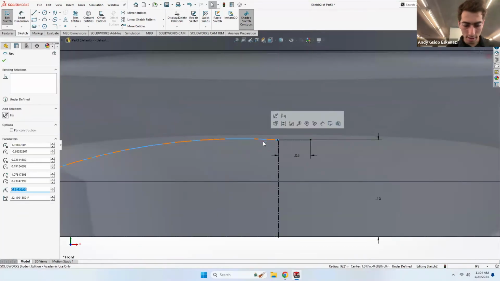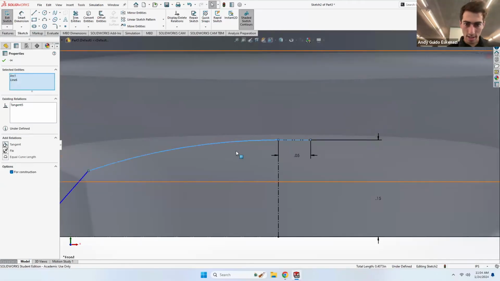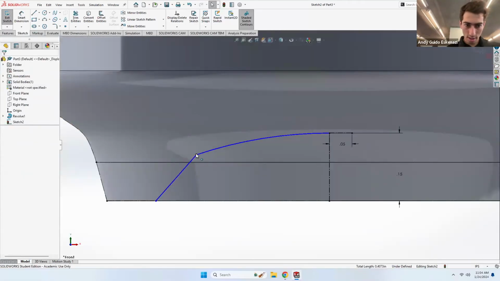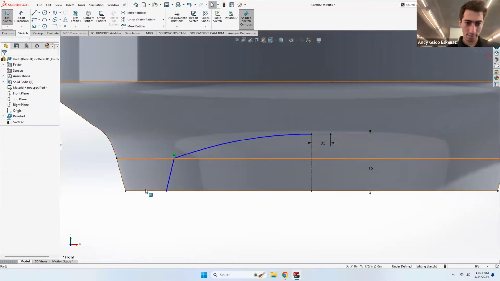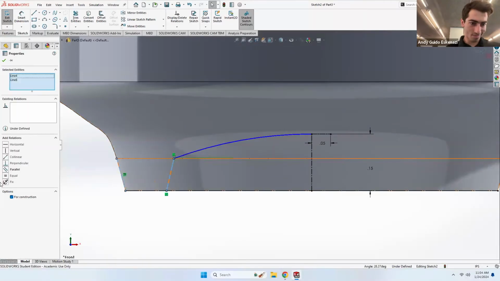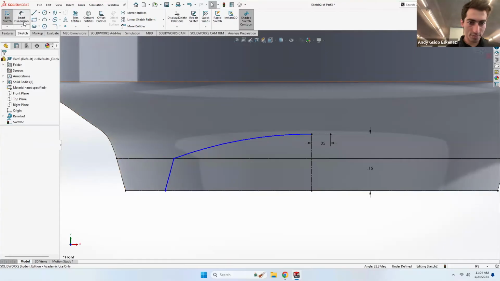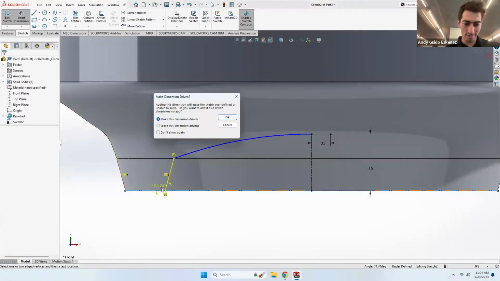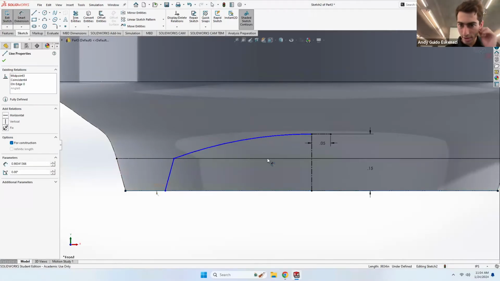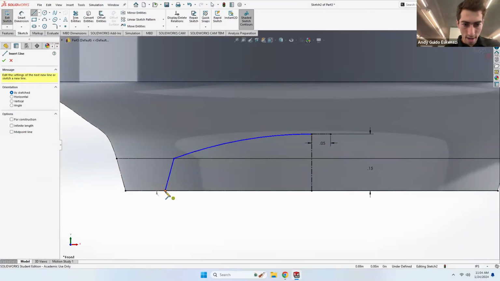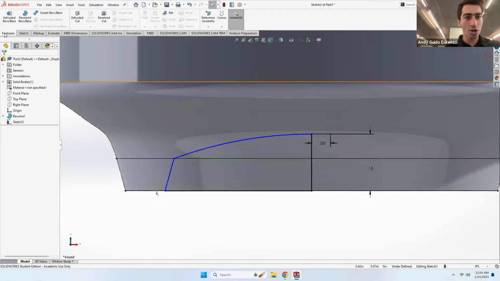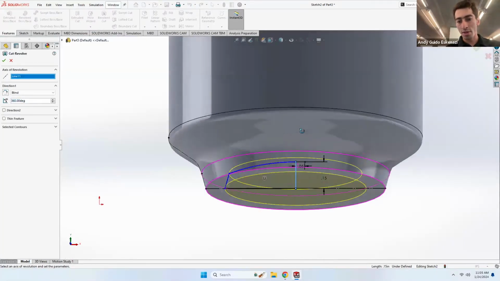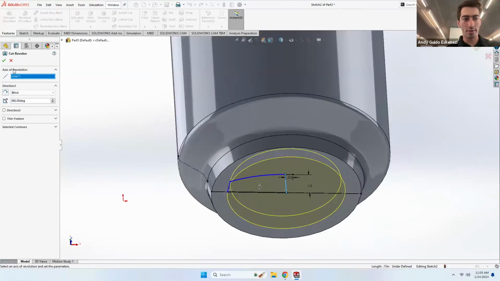Right. So I'm gonna make this and this tangent, and then yeah, like that. These two equal, why not? Let's define that angle to be, I don't know, 5. That looks reasonable. And then what I can do is just wrap this up. So I'm gonna just make it a full face. And if you go to features, there's another one that's called revolve cut. So I can click in there, like click in here. It's gonna revolve cut all of that stuff from there.